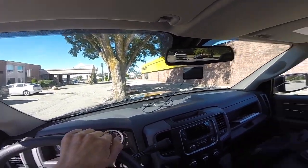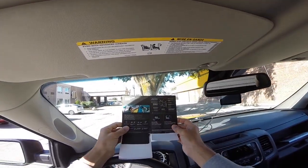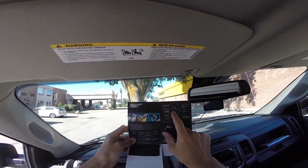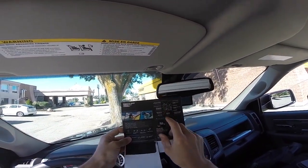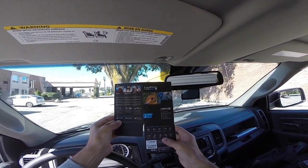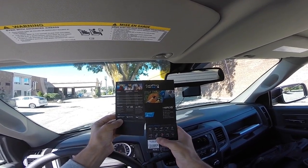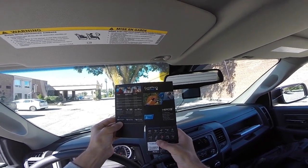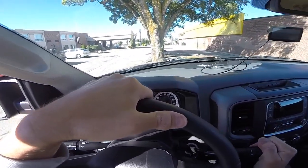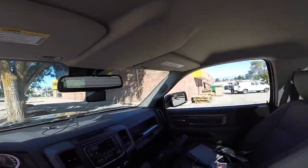The guy just passed me — he was probably wondering what the heck is this guy doing? But anyway, that's what I gotta probably buy. See, they have this little thing over here, the little window. Let me check the accessories: wrist housing, the frame — I got the frame — suction cup, I got this. Yeah, but it's somewhere. Alright, let's see how this thing records from the point of view of the driver.